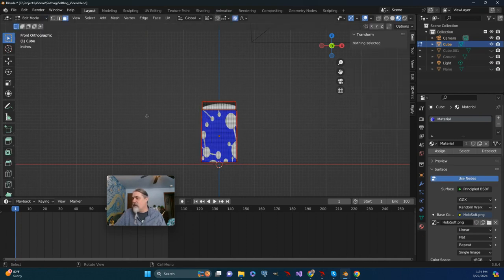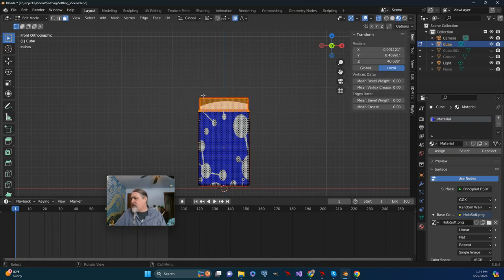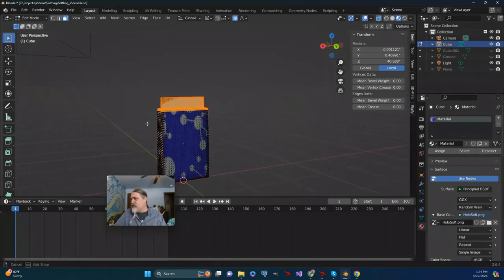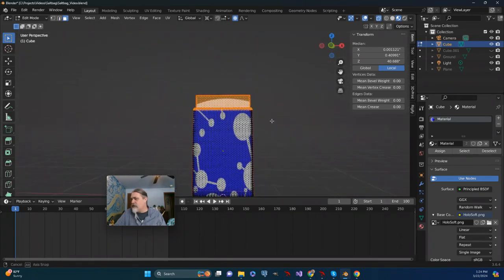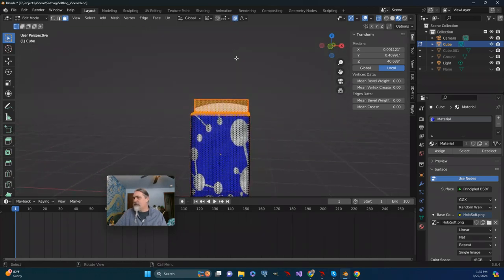And in edit mode, I think I'm going to just grab the top. Let's toggle into X-ray mode, and I will just grab the top of the bag, and because I was in X-ray mode, it grabbed all the way through, so my geometry should be fine. And then I'm going to make sure I've turned on proportional editing, the circle within the circle icon, top middle of your 3D viewport, and I'm going to push S on my keyboard to scale.